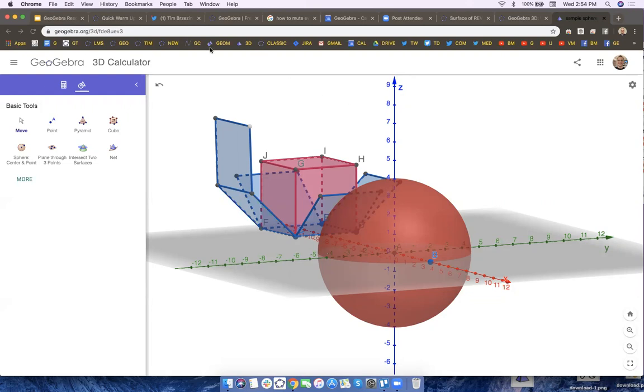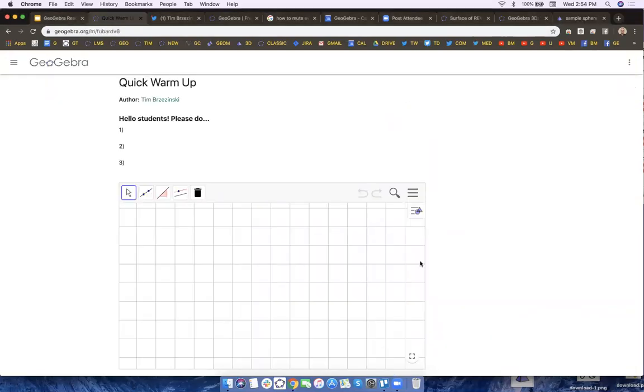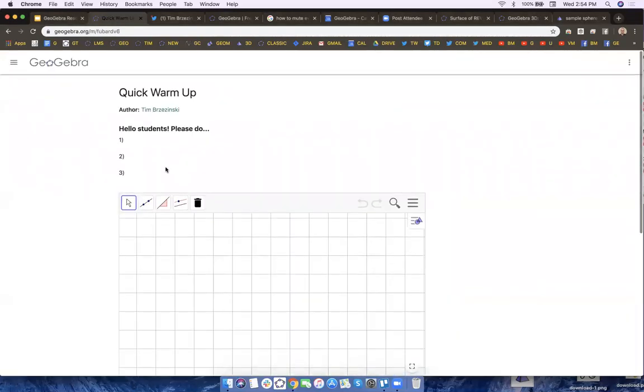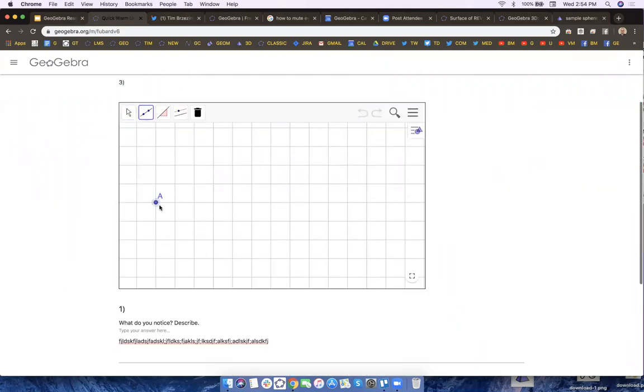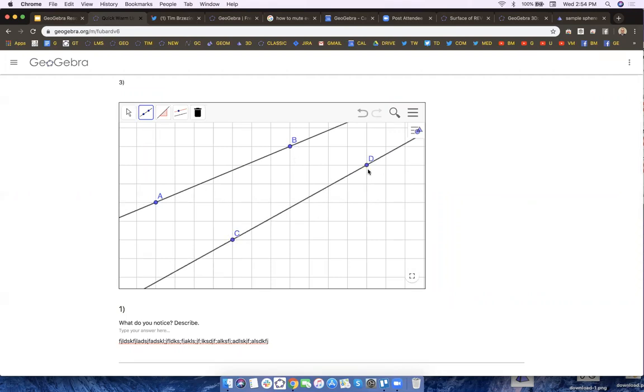But this is not a resource. This is an app with a construction open in it. A resource is really something like this. A resource can have questions, directives, and it has GeoGebra applets, like apps, built within them directly, if that makes sense. All right. So yeah, that is how you can author GeoGebra resources literally from scratch.